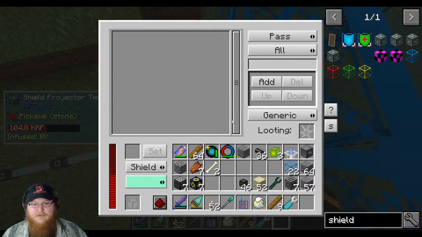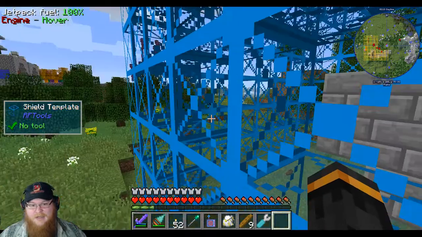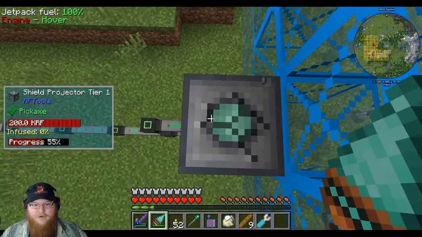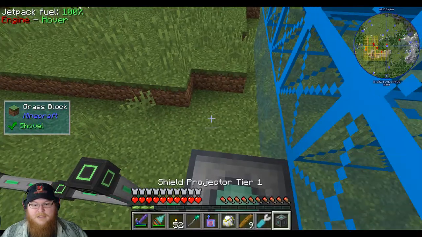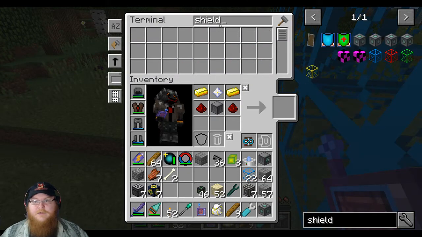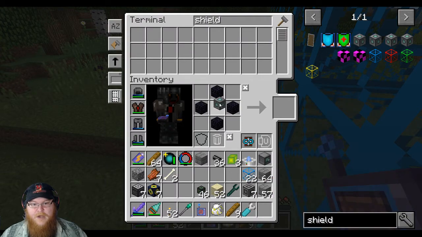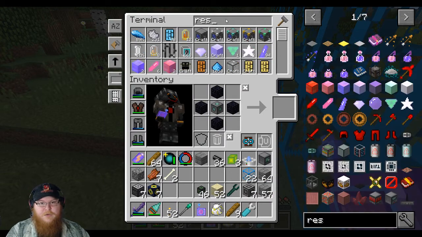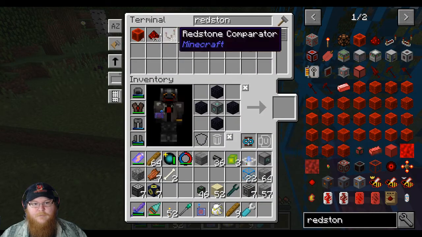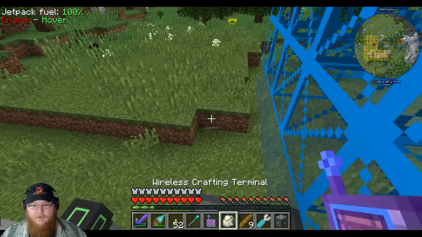Hopefully, this can take care of all of this. I think this is more than 360 blocks. Actually, yeah, let's... No. What we're going to do, we're going to break this, and we're just going to up it, just to be safe. Because I'd hate for the shields to stop working because of some random mishap. So, redstone, make me 4 blocks, please. And we'll just turn it to shield generator 2. No worries.